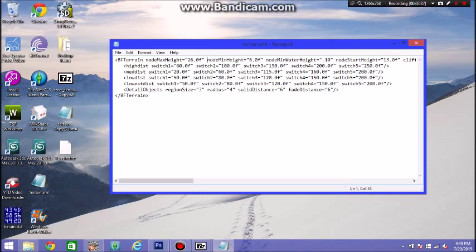Now you may see this one, node minimum height. Now you may be like, why wouldn't you be able to edit that? Well, when you edit this, whenever you load a zoo, it lowers the terrain in your zoo super low, or as low as you make it, because the node start height, which is like the height of your zoo when you start the game, that's actually, this isn't your node start height.